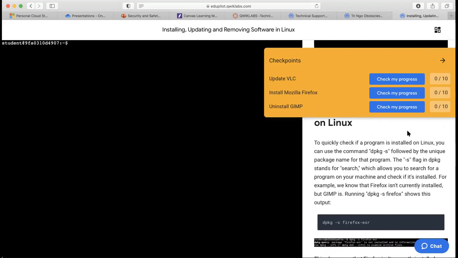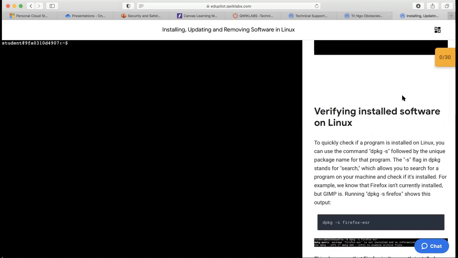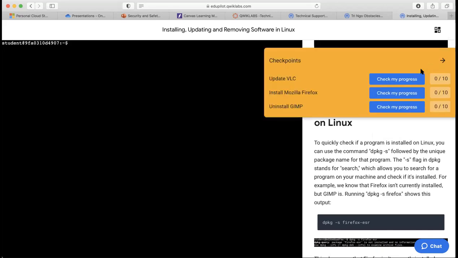Now, I'd like to mention the fact that Linux is a great operating system, and we could do all this from the graphical system, every single bit of it. But it's easier for them, one, to have you do it at the command line because it's easier for them to host that out.